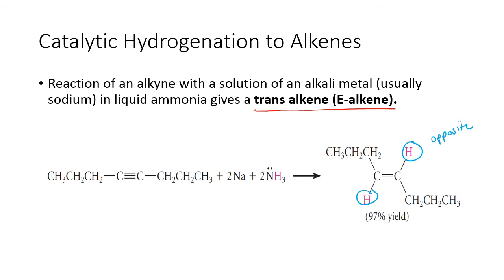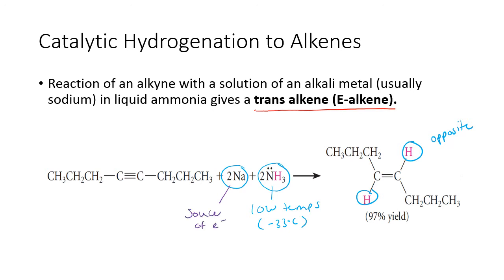And this is often referred to as the dissolving metal reduction. It is not a reaction that we would learn the mechanism of just like any of the hydrogenations, but it actually involves using ammonia and sodium metal. So the ammonia has to be used at really low temperatures because its boiling point is negative 33 degrees Celsius. So this reaction has to be cooled down very low. And the alkali metal, or sodium or lithium, whatever is being used, is just a source of electrons.